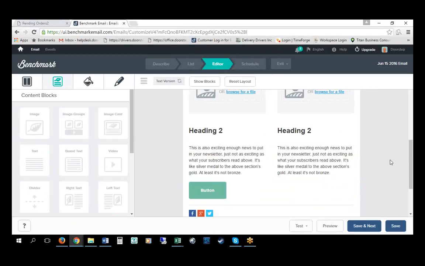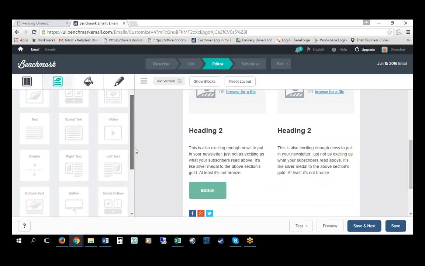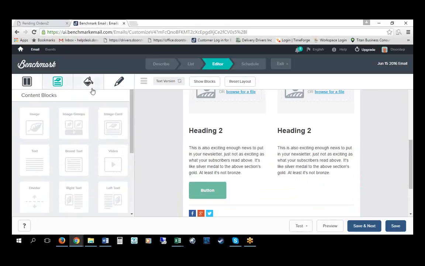Benchmark is great because it is incredibly simple to use. As you can see, everything is perfectly laid out for you. It makes designing things easy, but the trade-off of that is there's not as many bells and whistles as something that's not as simple. Does that make sense? Yeah. Okay. Have you used an email service like Benchmark before, maybe MailChimp or something along those lines? No, nothing similar. Okay.